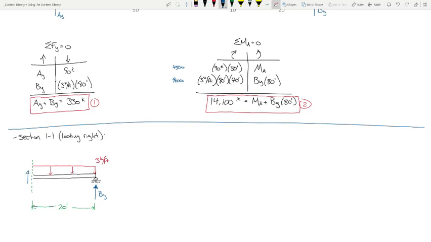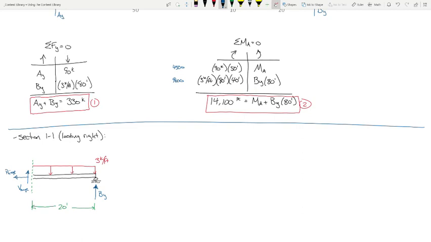Now, if we draw a positive shear, remember when we cut a section and we look to the right, positive shears are upwards. So we have an unknown shear, so we'll call this shear at the hinge. And I guess we also do have an axial force at the hinge, we'll call this P hinge. What is the axial force at the hinge? Well, are there any horizontal forces going on at all? So what's the axial force? 0. There is no axial force. But we are going to solve for this shear at the hinge. Just so you're aware, we're not going to directly use that value at all, but there's a reason I'm solving for it, and you'll see.